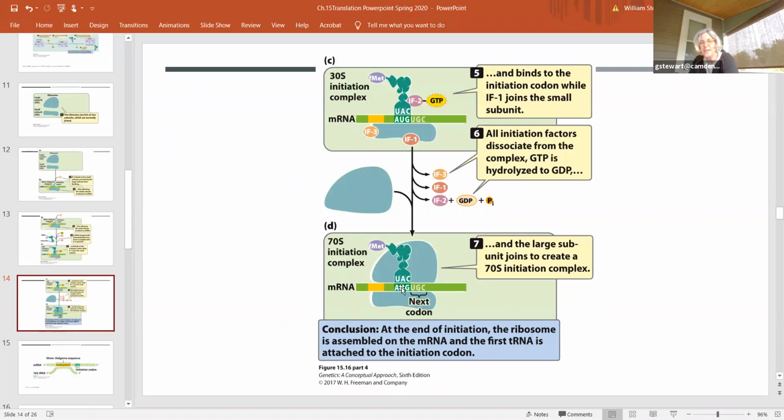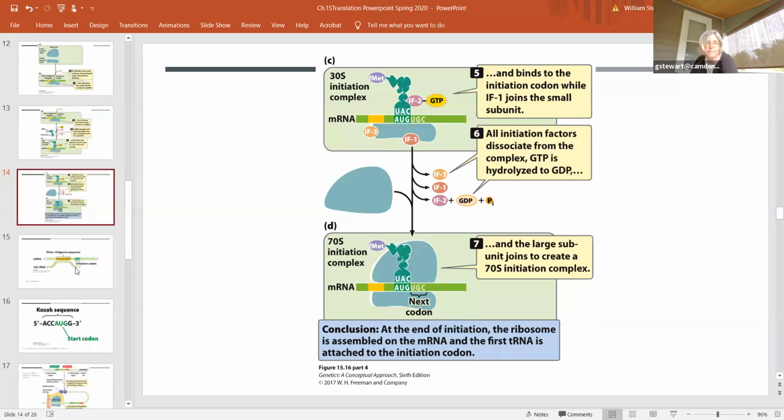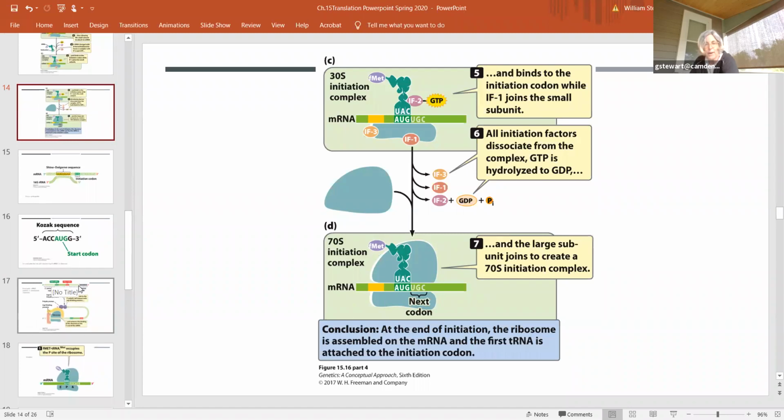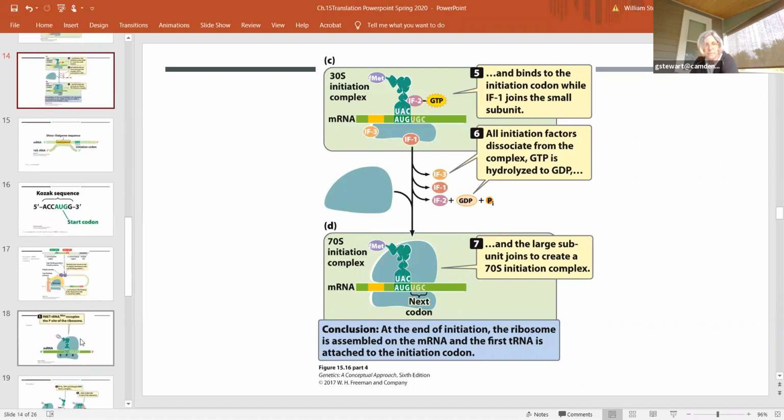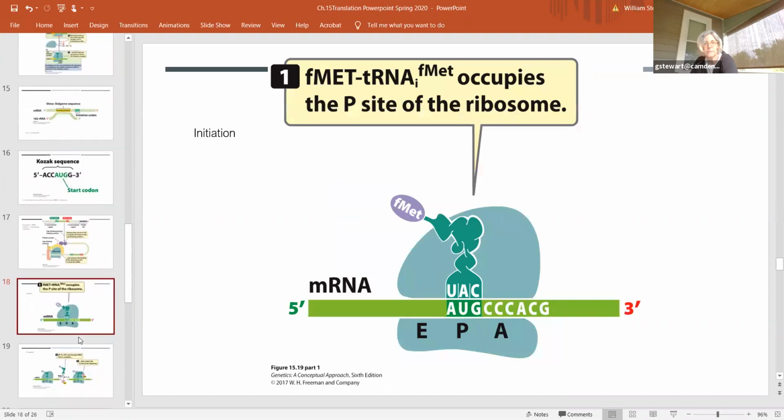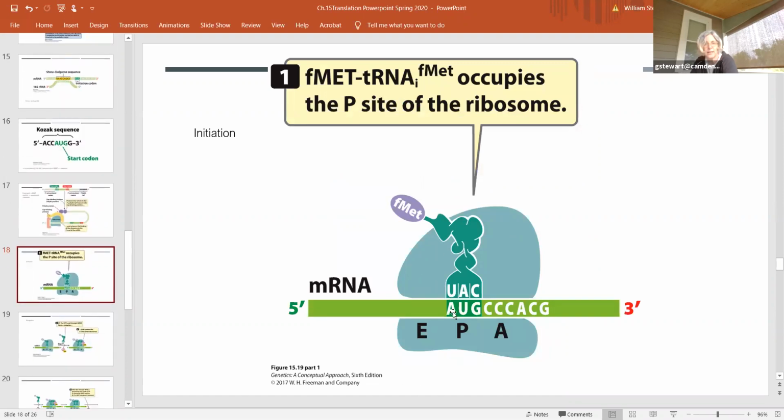Okay. At the end of initiation, the E site in the ribosome is still empty. The P site has that first transfer RNA in it with the formylated methionine. Now, AUG might be used later in protein synthesis, but it will never have the formyl methionine on it again. It will just be a regular methionine. Okay, before we talk about elongation, that's just to remind you that that's sitting in the P site.